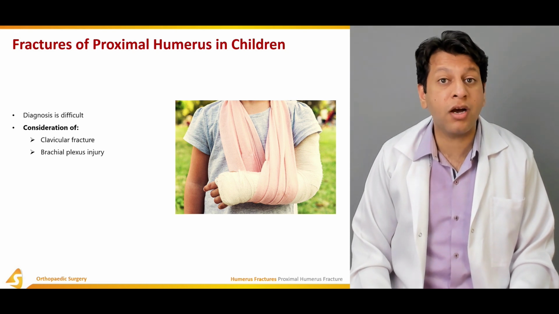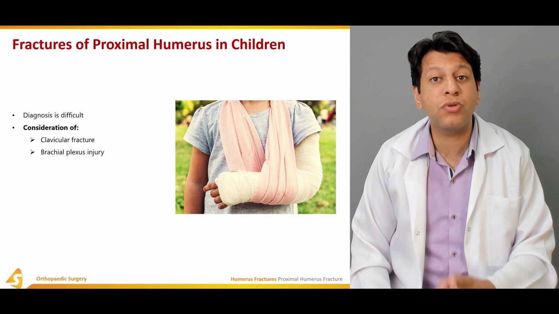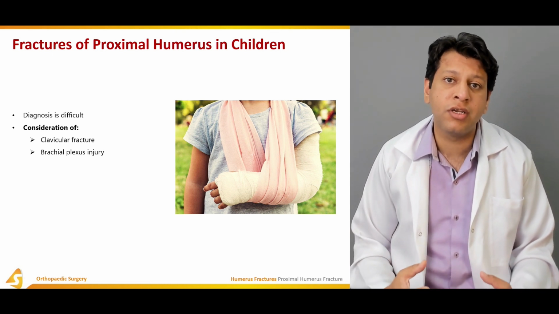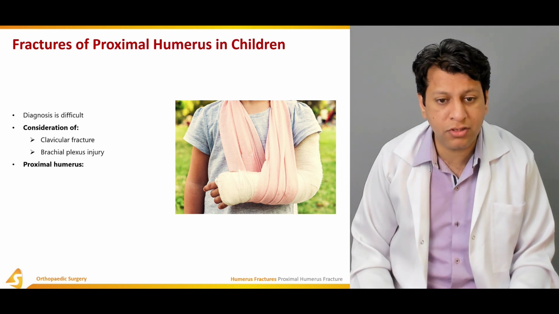Consideration, usually we have to give consideration to clavicle fracture and brachial plexus injury, because neurovascular compromise occurs when there is a clavicle as well as scapular fracture. This makes it a floating shoulder, and this is an indication in which we have to go for some kind of surgery.